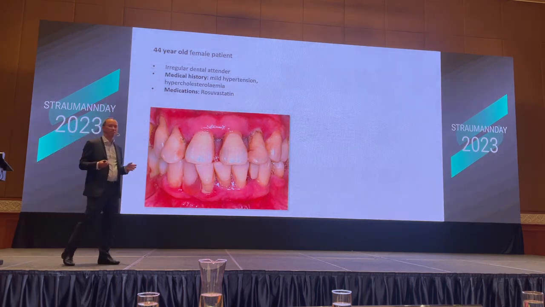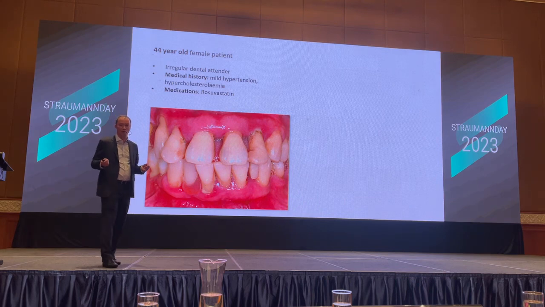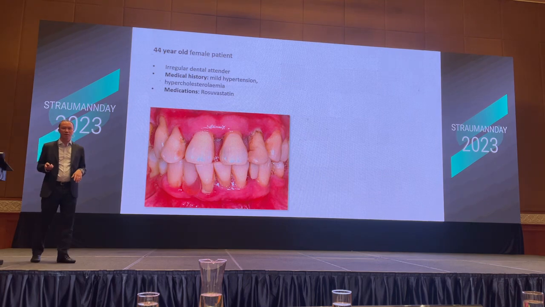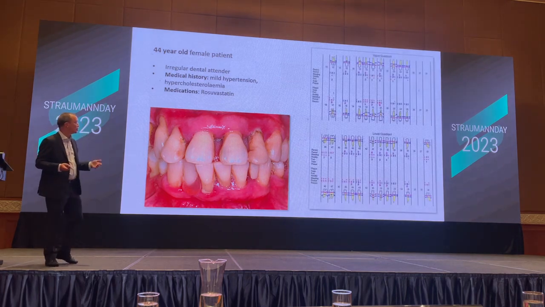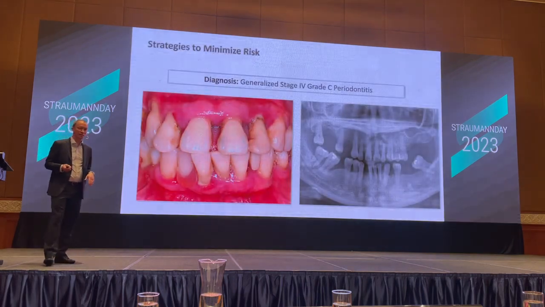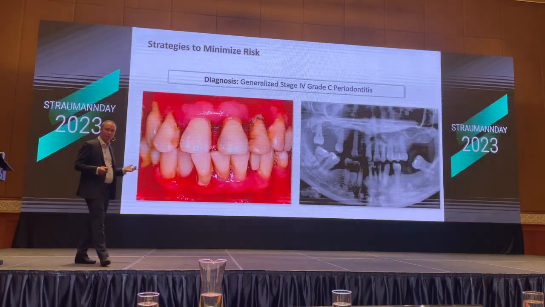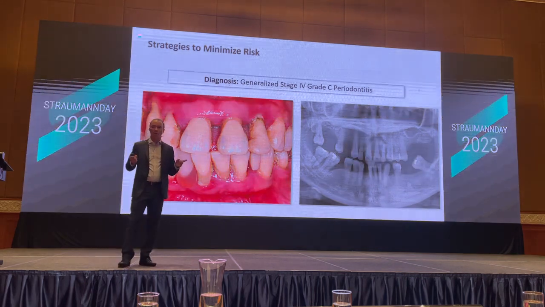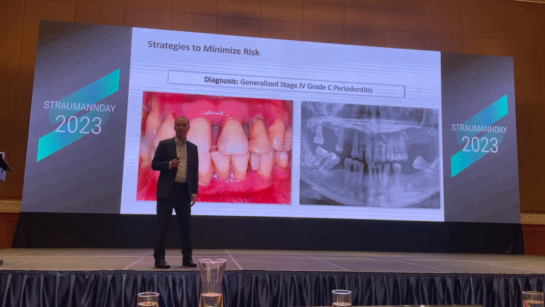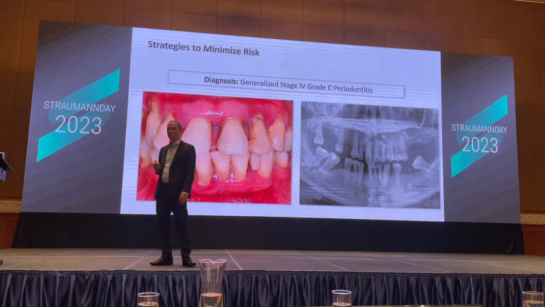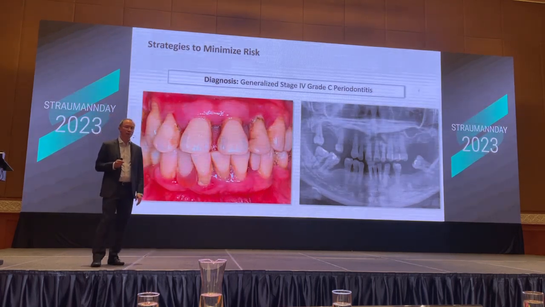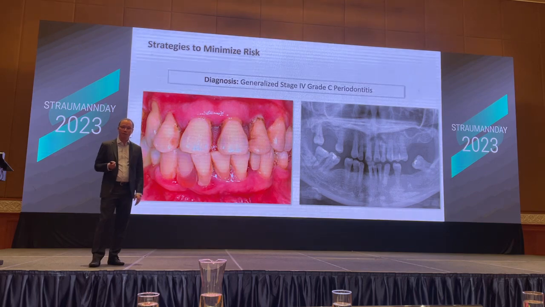Medical history was really not remarkable, and the medication she was on was just standard. But she had significant gum disease. Here is the periodontal charting, you don't have to see this, but to show you the radiographs. Also advanced disease. Now, do I plan for implants in this patient? Absolutely not. I do not know if this patient is compliant. I have no idea if she's going to respond to therapy. I have no idea if she's going to come back for recalls and maintenance. So I cannot make this decision.